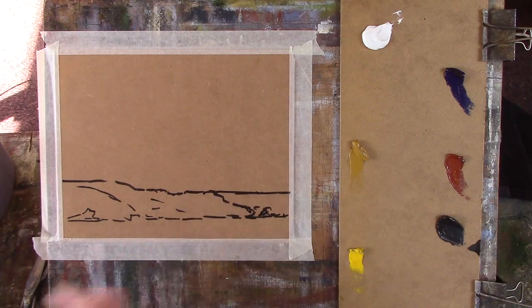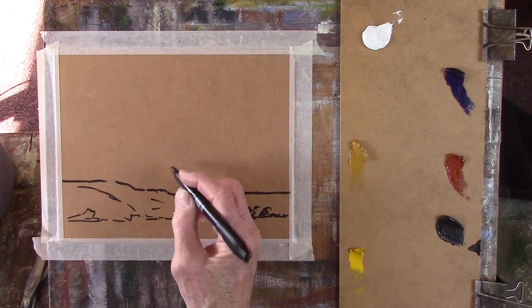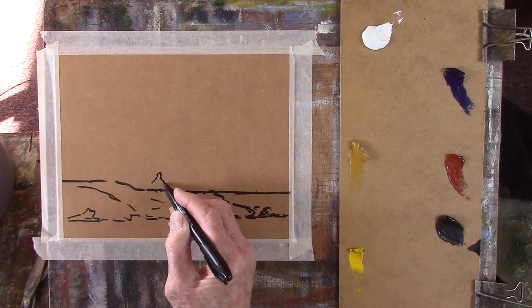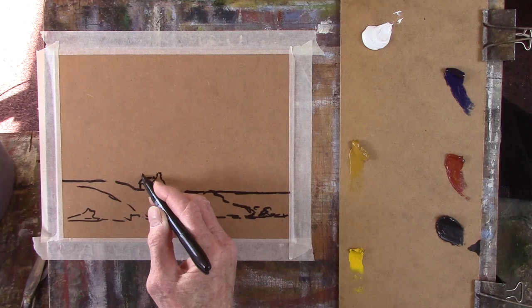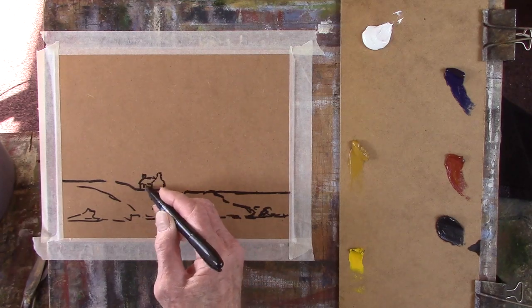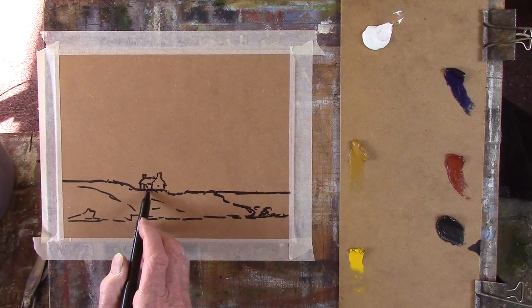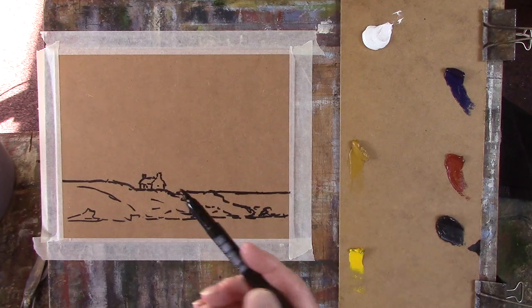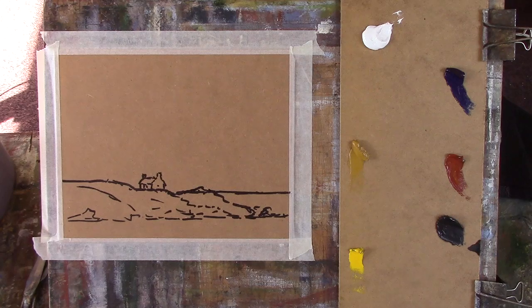Now I'm going to put in a sort of a cottage that I did yesterday. So let's have just my stock in trade house. And I'll try and do that with a knife. And just have it barren. I don't think I'll put any trees on it. Some rocky bits there. That's the horizon. Let's lift that up a bit. That's it. Okay, that's as simple as you need to do for a drawing.